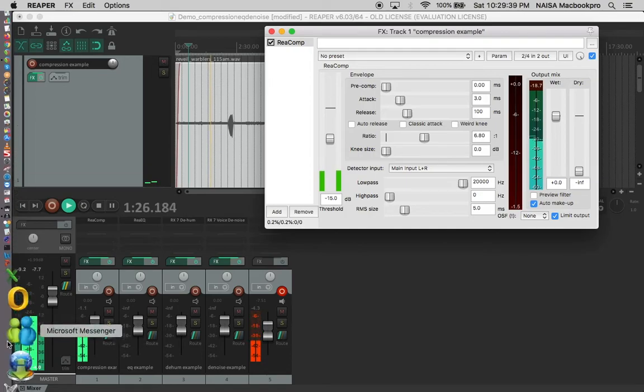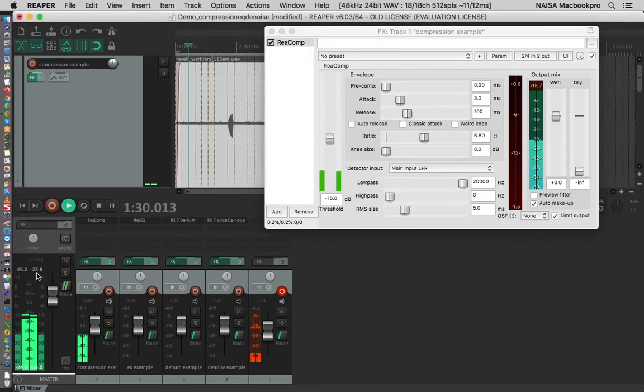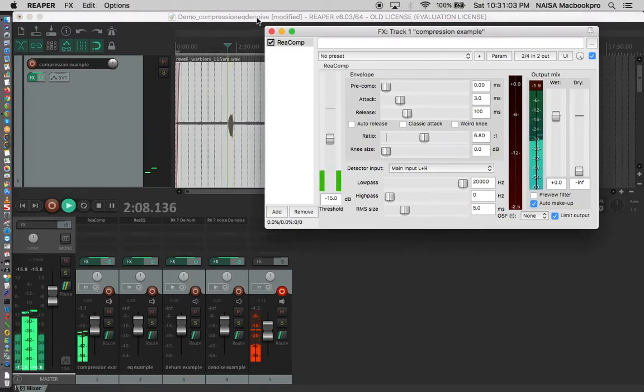Let's just compare -25 without the compressor, -31, so around 6 dB increase, and now with the compressor, okay, let's hear that again.